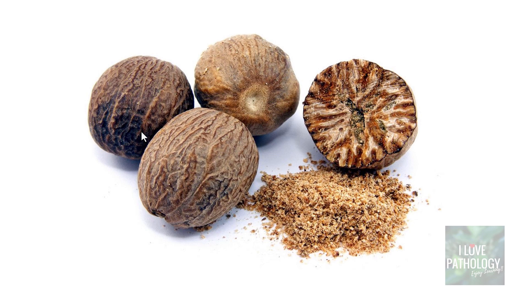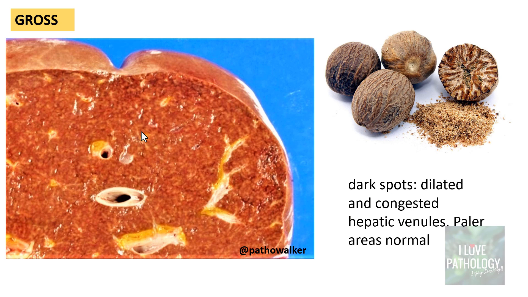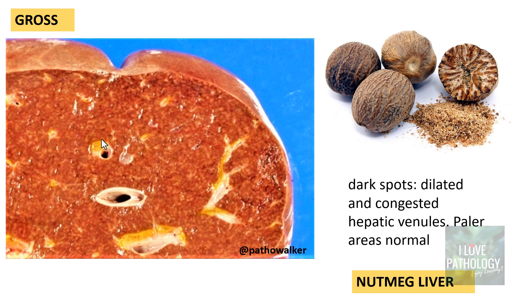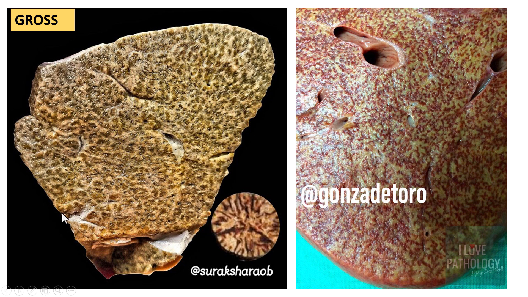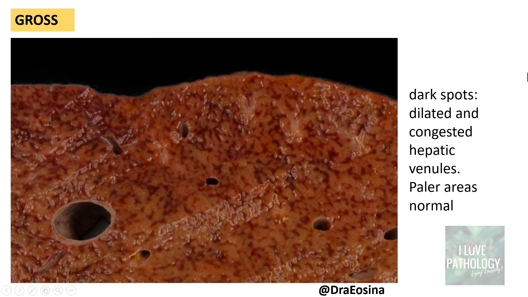Now, I am sure you all know that this is a nutmeg. Why are we looking at nutmeg? That's because the cut section of the chronic venous congestion liver shows dark spots and paler spots. The dark spots represent areas of dilated and congested hepatic venous, whereas the paler parts are the normal areas around these congested venous. This cut section is reminiscent of the cut section of a nutmeg, and hence this is referred to as nutmeg liver. Another illustration shows the characteristic nutmeg appearance in a formalin-fixed specimen — dark spots are dilated congested hepatic venous, paler areas are normal hepatocytes.